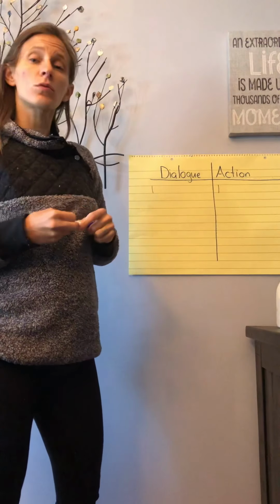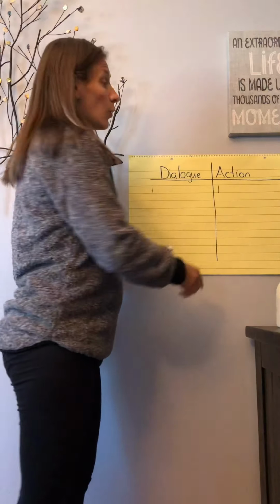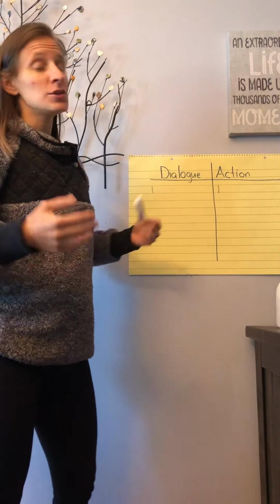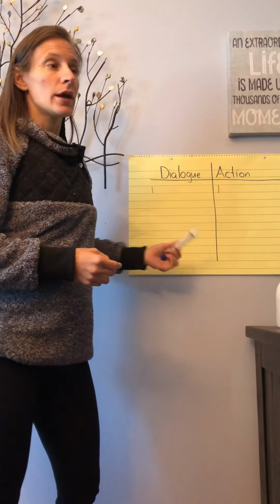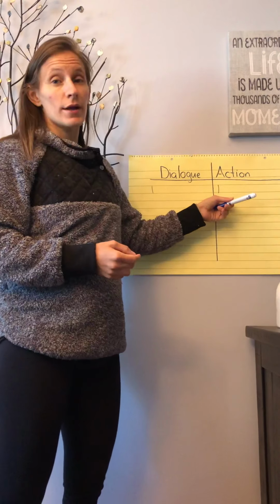And then at the end of your story, what you really want is a balance between the two of these. You don't want a lot of tally marks on the action side and nothing on the dialogue side. That means your story isn't balanced, or vice versa. Maybe you're just adding a lot of dialogue and you're forgetting to choose the action. So at the end of your stories today, take a look at your charts and then go back to your drafts and add some more dialogue or some more action wherever you need it.